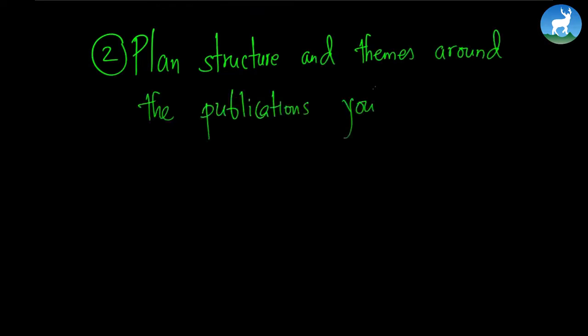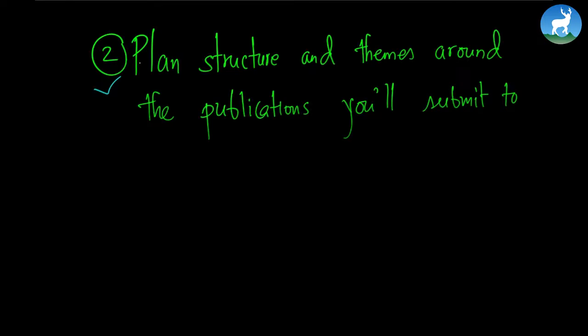The second thing you need to do while writing a short story is this. You need to plan structure and themes around the publications you'll submit to. So this is more of a technical advice. If you are sending your short stories to magazines, newspapers, you need to work a little bit on the structure. One of the benefits of writing short stories, either as preparation for writing a novel or maybe for your own sake, is that there are many publishing opportunities in short fiction. So you can send your short stories to literary journals or magazines, writing contest anthologies curated around specific topics and themes. Online publications could be digital journals, writing websites, and e-zines, e-magazines.